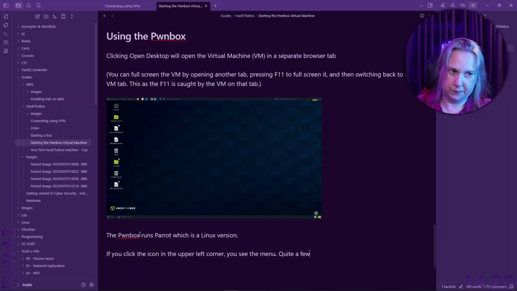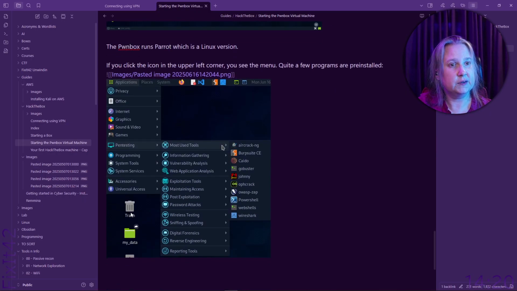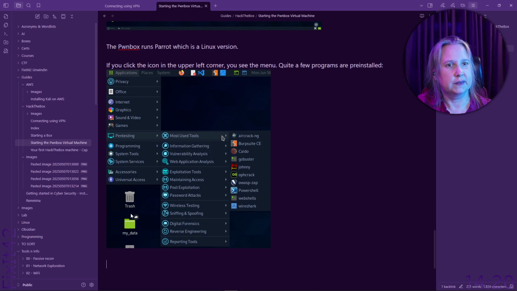Quite a few programs are pre-installed. And let's just paste the little image we made. So we can see that these are the most used, and then you can scroll down, right? Is that obvious?